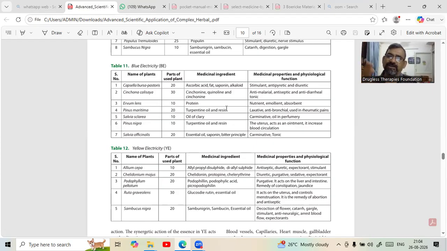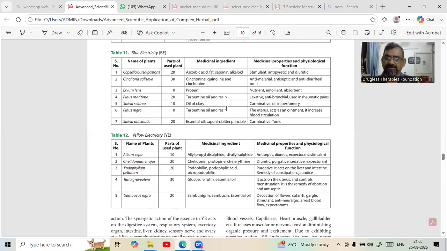In between, some numbers are missing, but no need to think about that. Mainly you should use this sheet, but if you start using only that sheet, then you will not be able to understand in depth.